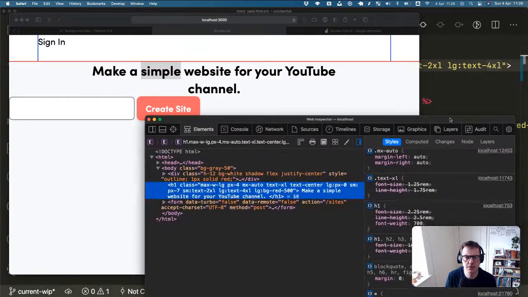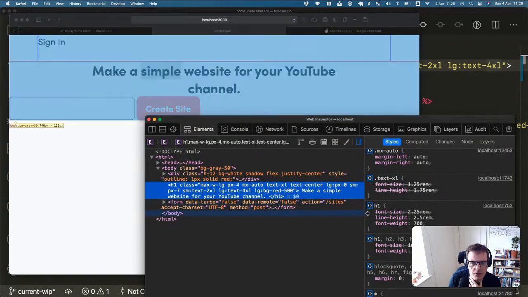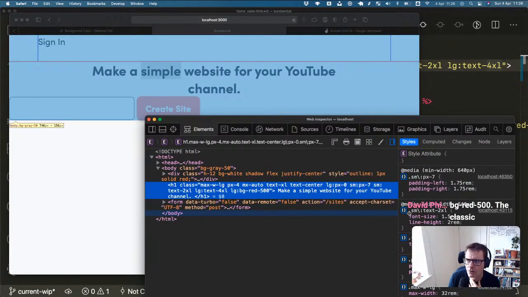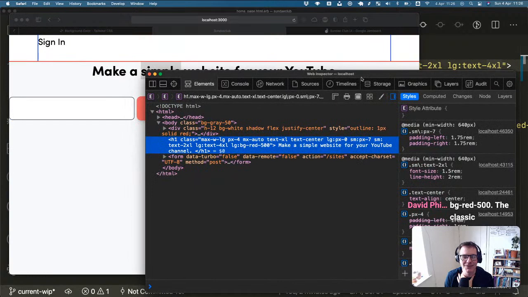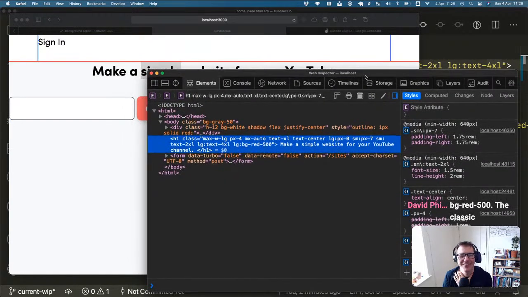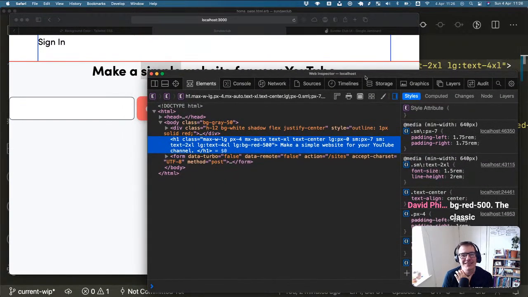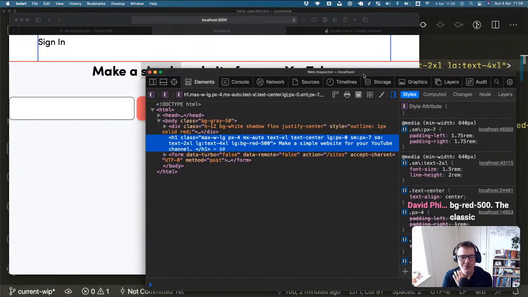Okay, so LG stuff isn't kicking in. Have we put in something incorrect before it that's breaking that? BG red 500. Yeah, just putting a red background for something. If you haven't ever built a UI from scratch, personally, I find a lot of putting red backgrounds, red borders, and then if you're trying to work out how to get things to fit together, you've got like a blue one, a green one, a red one, and you're just trying to make them fit together.